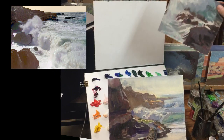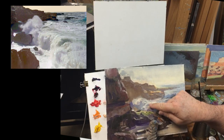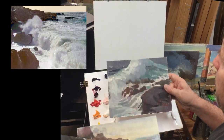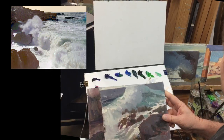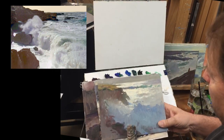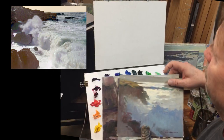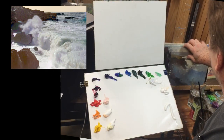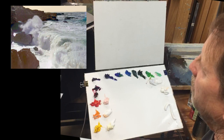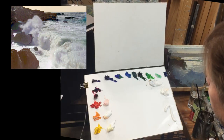I've got some sketches here done in the past using the same approach — color coding foam in shadow, foam in light, and a little bit lighter for the highlight. That's generally how I approach all my paintings. I painted these from life and I keep them so I can work from them in the studio, because photographs just don't translate the color the way you see it on location.